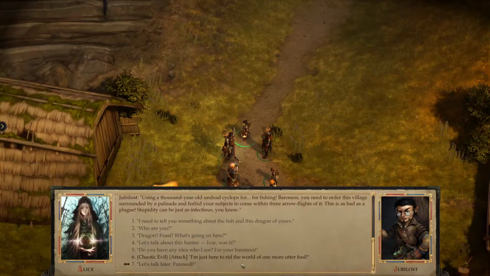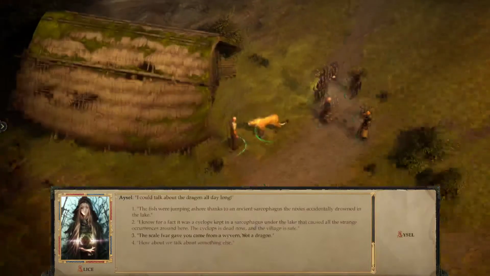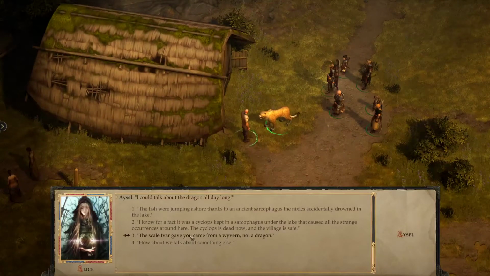And, yes. Jubilos thinks they're not very bright. Stupidity can be infectious. And finally, the scale Ivar gave you came from a wyvern, not a dragon. Of course, we fought the ancient wyvern.